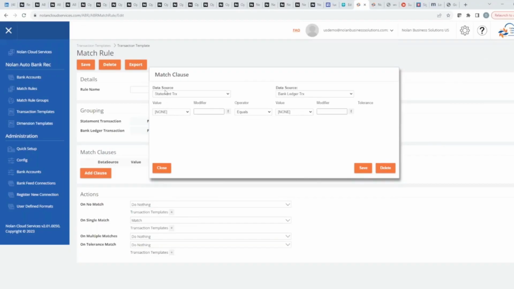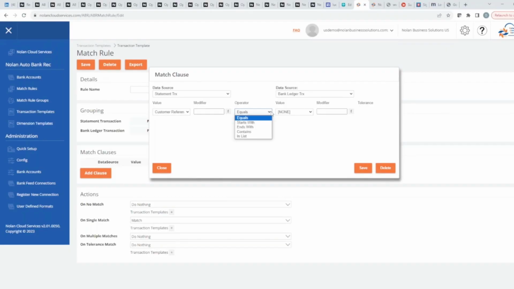So you can see here, we're choosing the data source. We can choose from the statement, the bank ledger, or a constant value. I'm going to leave it as statement for now. We can choose the value that we want to compare. So I can, on one side, choose the customer reference. We, again, have the ability to add modifiers, so we can call out a substring within these fields. And then we give you a number of search operators.